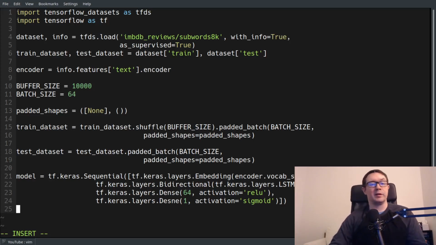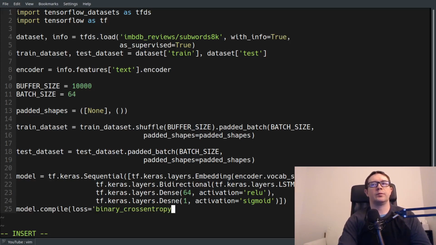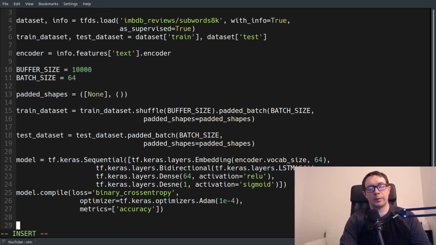And we're going to pass in a couple of dummy reviews, just some softball stuff to see how well it does. But before that, we have to compile our model, with a binary cross entropy loss, optimizer equals tf.keras.optimizers.Adam, learning rate 1e-4, and we want metrics accuracy. Then we want the history, which is just the model fit. This is really for plotting purposes, but I'm not going to do any plotting.